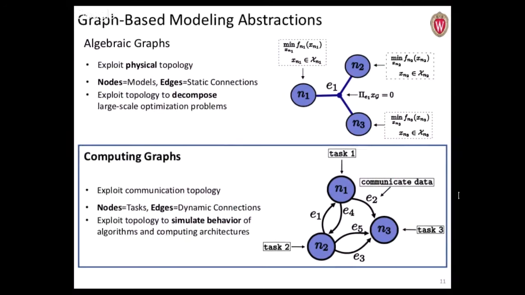So I talked about how we use these algebraic graphs to model and solve big system type optimization problems. So now I want to show how we can, for instance, maybe develop a decomposition algorithm and simulate how that might actually work on a real-time system. And so the key difference here in this idea of the computing graphs is that as opposed to associating optimization models with nodes, we're associating these dynamic tasks. And so you can think of a task as a function. It could be solve a JuMP model. And these nodes are going to communicate information to other nodes in the form of data.